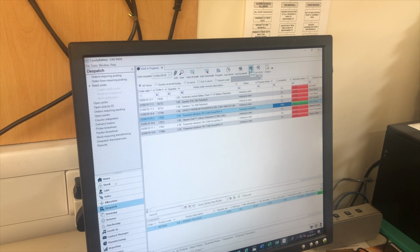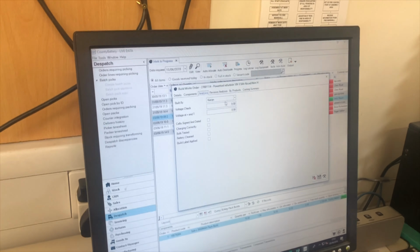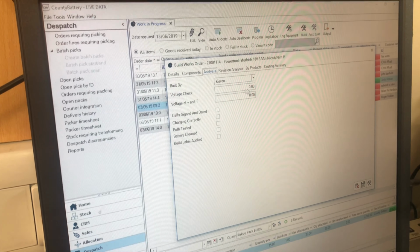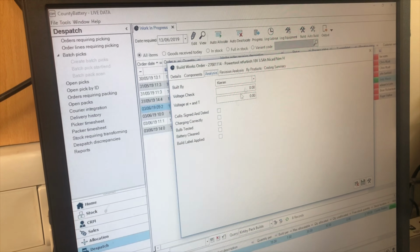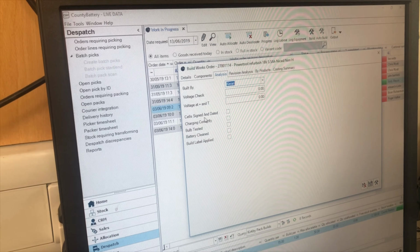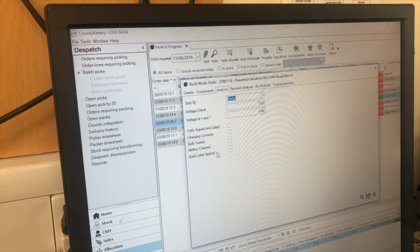If we click on this build button here, and go to this field, we can see our new quality control procedure. As I said before, previously this was on paper. What we have now is a tick list, so we can see who made it, what the voltages were, and we can tick to say whether the cells have been signed and dated, if it's charging correctly, if it's been cleaned, if a build label's been applied, and if it's been tested, etc.